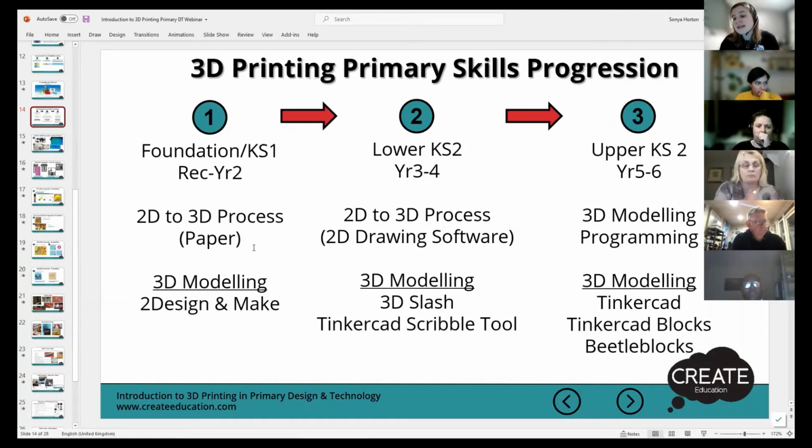If you have access, this is the only paid piece of software I'm going to mention, and the only reason I'm mentioning it is I know that a lot of primary schools already have this software. It's something called Purple Mash. If you don't have it, just ignore what I'm about to say. If you do have it, within Purple Mash, there's something called To Design and Make, and you can use it with your really, really young children, reception, year 1s, and you can actually export a 3D model of their design from that. It's the only piece of software I have found that is simple enough for reception and year 1.